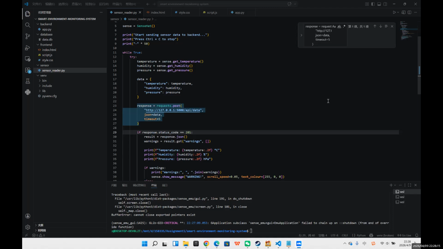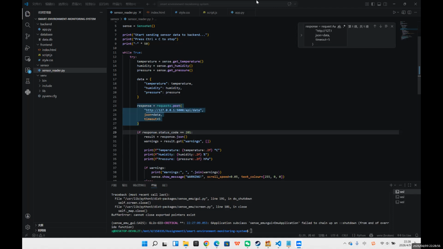This system is based on the Raspberry Pi simulation environment and is capable of the following functions: real-time monitoring of temperature, humidity, and air pressure, real-time display on the web interface, users can customize the threshold, automatic alert generation, data analysis and forecasting, basic security and error handling. I will now demonstrate the system's implementation and how it works, step by step.